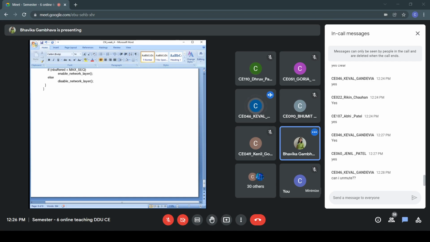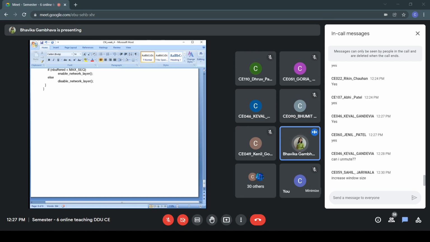Ma'am, we also need to send one extra thing to tell the receiver that this frame is not received, okay, we will send this frame next. Then what? You tell the receiver, but the receiver has just one buffer. So the receiver can accept the frame, and if it wants to accept the next frame, it will have to empty the buffer. That means it will have to give the data somewhere, to the upper layer.